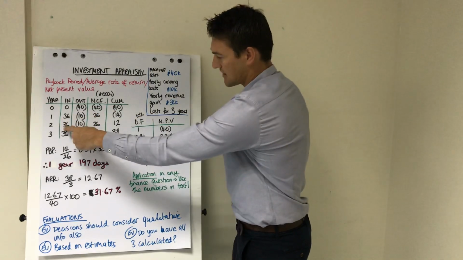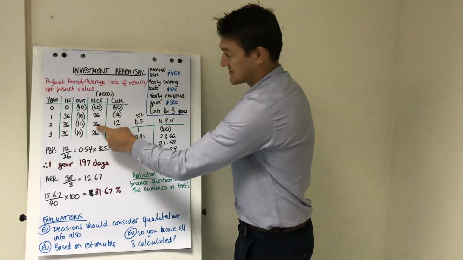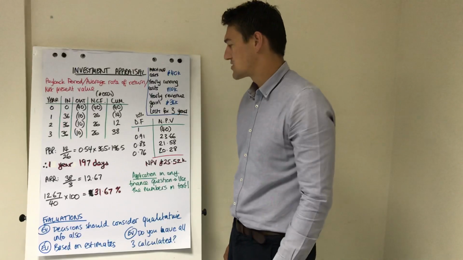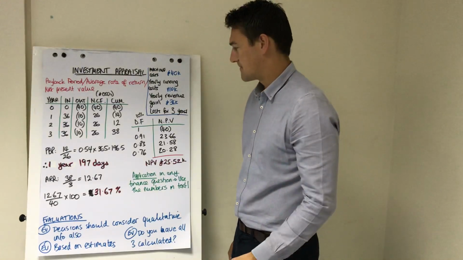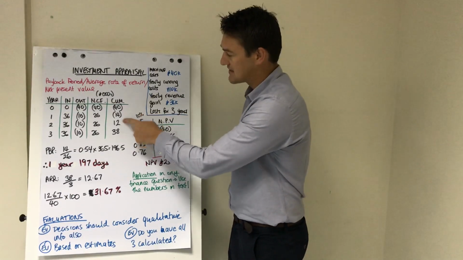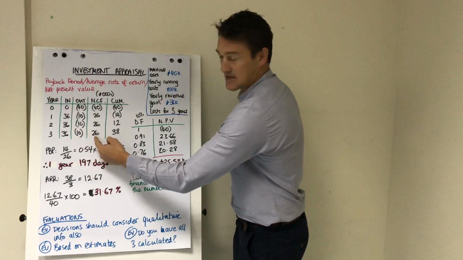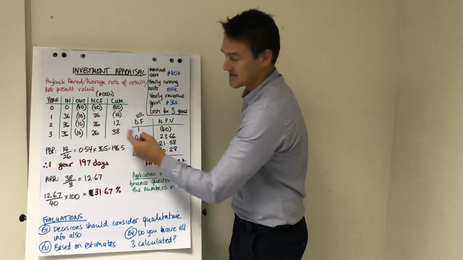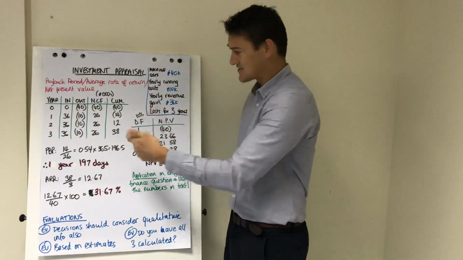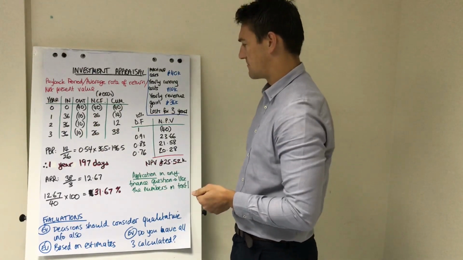The following year, same thing, 36, I spend 10, there's a positive inflow of 26, which means negative 14 plus that 26, I'm going up to 12,000. I'm in positive figures now. I can actually see the project has broken even somewhere between here, so it's paid itself back. Then the last year, same thing, I make 36, I spend 10, net cash flow 26, 12 plus 26 equals 38. That is the profit for my project, 38,000.